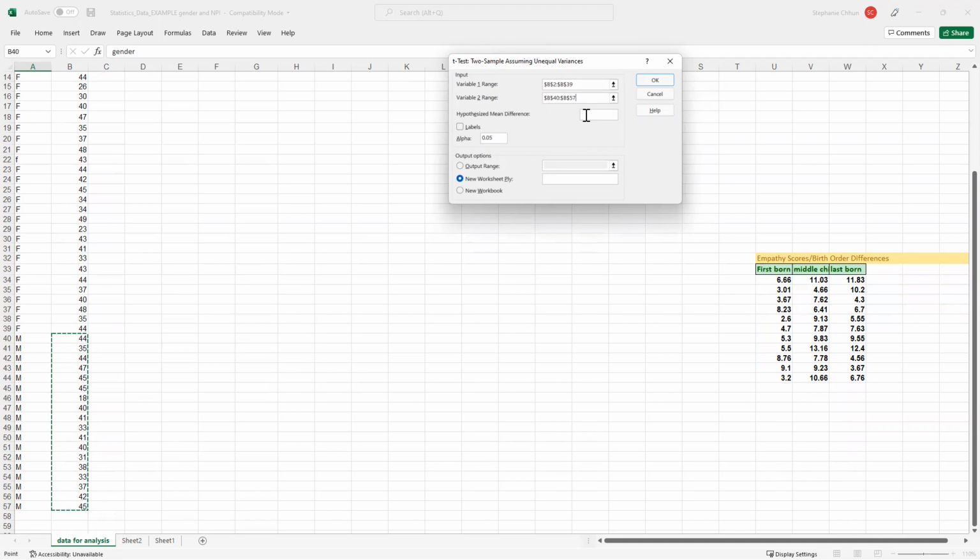Now, this is blank right now, but for hypothesized mean difference, you're going to click on that so that you can see, again, the cursor is blinking. And then you're going to put input 0. Is that a 0 or no? Sorry, I just want to make double sure. Okay, so input 0, and you are not going to check this labels box because you did not select any labels. That's important for a reason. So this is different instructions from the last video that I had. So from here, you go on and, sorry, I should probably explain. But anyways, you're going to make sure that the hypothesized mean difference is at a 0 because your hypothesized mean difference is based on the null hypothesis. So here you're going to click OK.